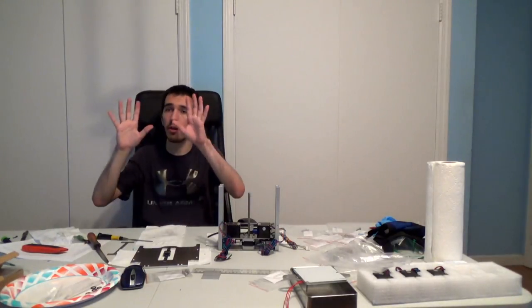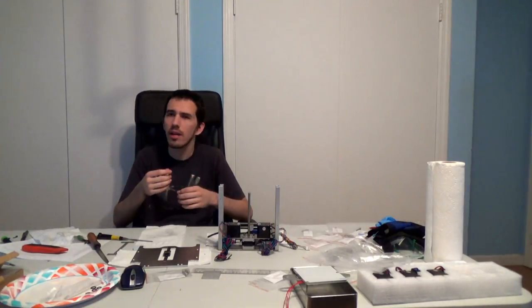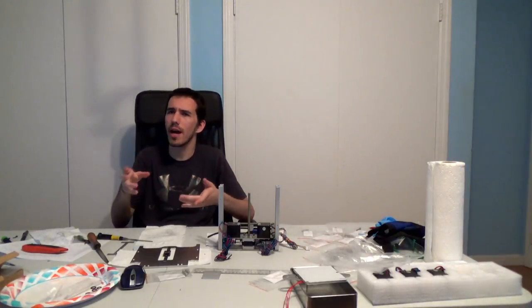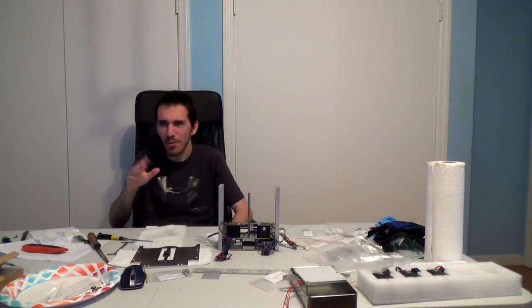Oh, and then I get to go try to scrape all the super glue off my fingers. It's always fun. I wonder if acetone reacts to skin, or rather whether skin will react to acetone. Because acetone's good for this stuff, right? There's only a decent chance I'll do that. No worries.